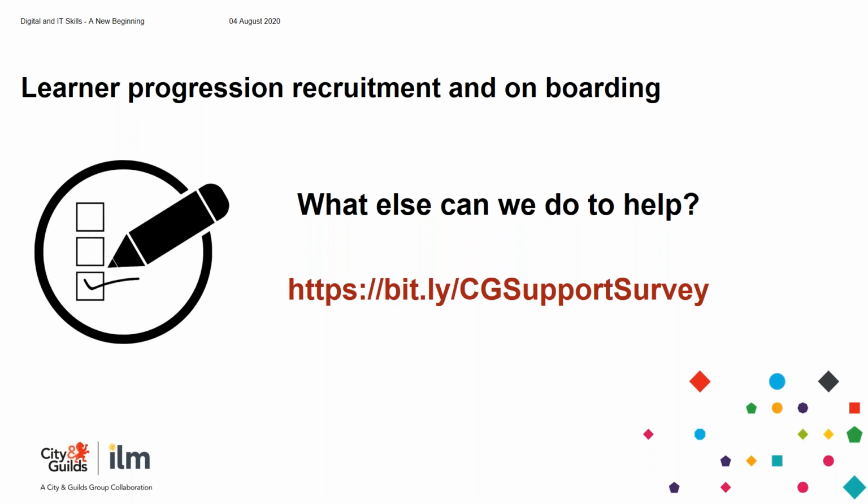Okay, and the next question is from Stuart. With digital support technician, he didn't see employer reference. Are references not being used for qualifications when the standards are revised? The employer reference has gone. Yep, you're absolutely right. It has gone, but don't forget, it is the employer that's got to sign that declaration form. We are not clear as to whether the employer groups or IFATE want us to change our declaration form slightly in order that there is some sort of commentary from the employer. But at this moment in time, it looks like all revised standards, there will be no employer reference.